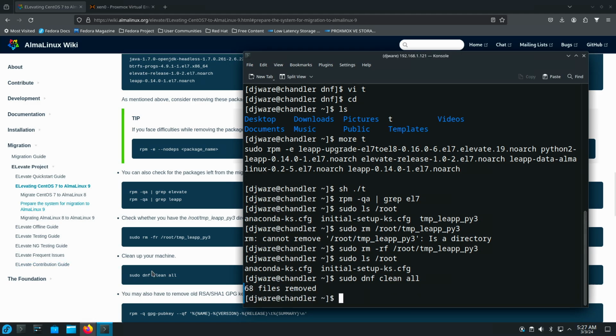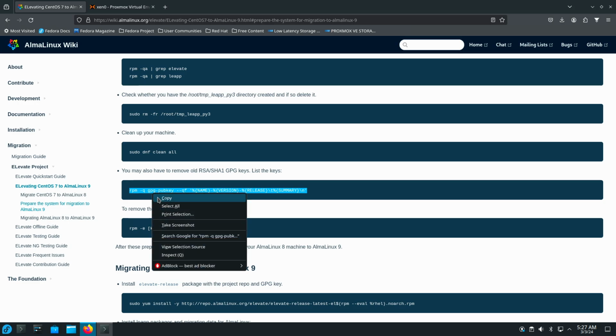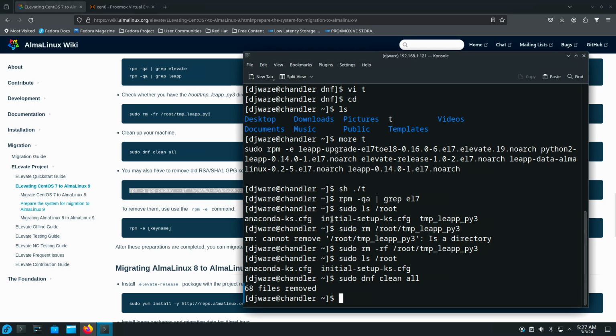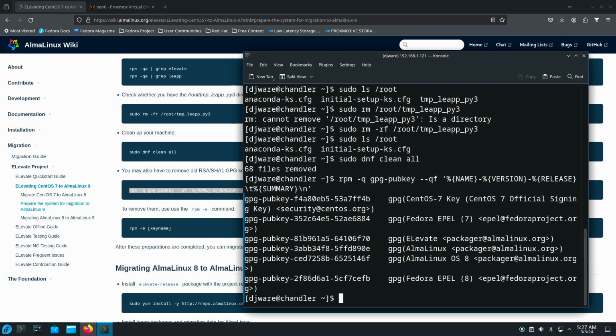68 files removed. Now it looks like we're going to check our GPG keys. Okay, let's see. And we do have a couple here that are from the EPEL 7 that we need to get rid of according to that. So, all right. And this is the key name right here.